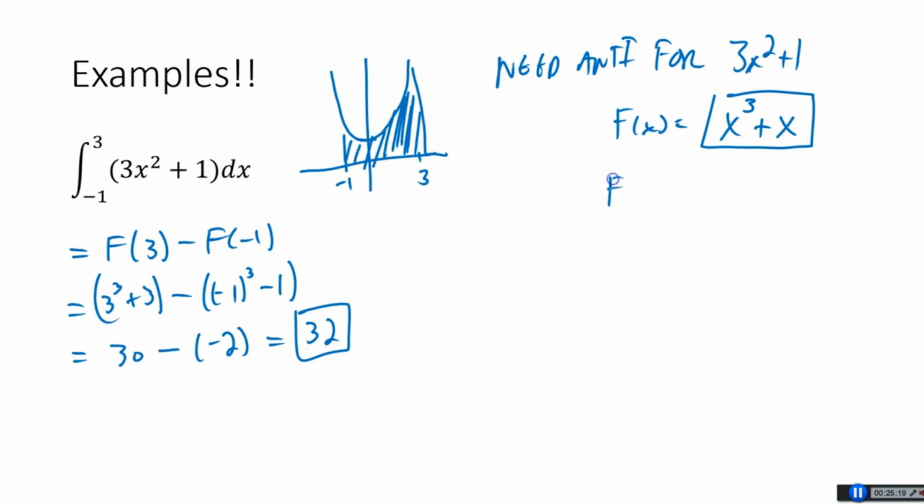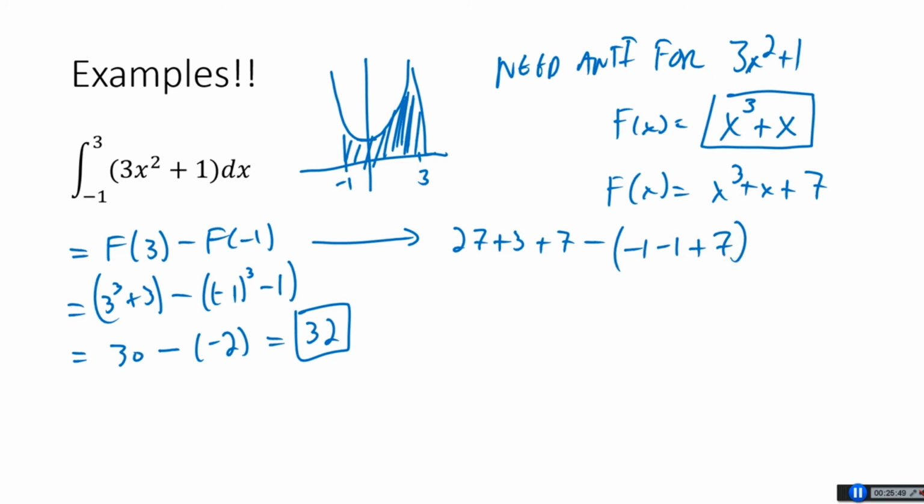Now let me show you why it doesn't matter which antiderivative we choose. Let's say we chose x cubed plus x plus 7. Because you can add any constant you want, and it's still an antiderivative. Because you take the derivative of this, it's still 3x squared plus 1. Let's try plugging it in and see what happens. So F of 3 minus F of -1 would be 3 cubed is 27 plus 3 plus 7. Then we subtract off, -1 cubed is -1 minus 1 plus 7. Notice what happens to the 7s. You subtract them off. Every time you do F of b minus F of a, if you have a plus c here and a plus c here, no matter what constant it is, the subtraction will take it away. So the point is, you might as well just use the simplest antiderivative, because otherwise you're just adding more work for yourself when you're subtracting. Either way, you'll get 32. Just more algebra mistakes happen when you start adding weird constants.